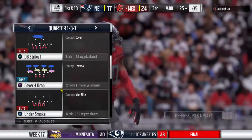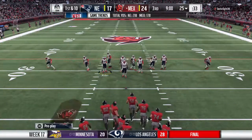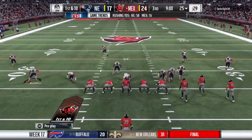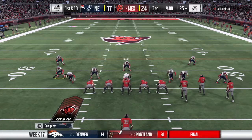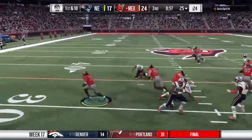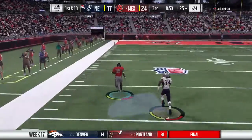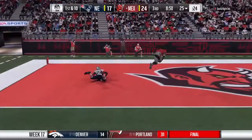Now this offensive unit ready to see what they can do here. They have the lead. Now they'll be looking for some separation here as we begin the third quarter. I like the way you term that, because now I think they go a little bit deeper into their playbook. They like what they did in the first half. That worked okay. But in order to get the separation that you just talked about, change things up a little bit. Change your tendency. He's got the lane, and there he goes.